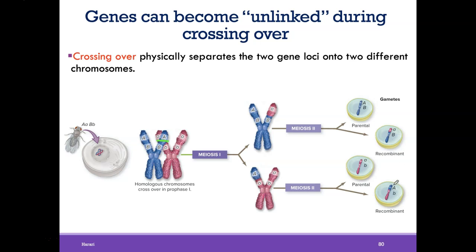So these two are recombinant because they look like neither parent originally. These two are parental because they resemble what the parents originally looked like: little a, little b, little a, little b, big A, big B, big A, big B. The recombinants are found in neither parent. And of course, the recombinants can only be formed because of crossing over. And when two genes are very close together, the likelihood of crossing over is very slim. Right? What is the chance of getting a crossover right here in the perfect spot?